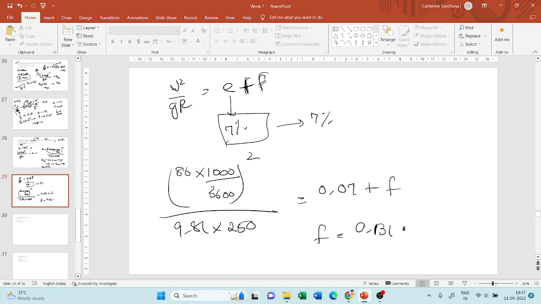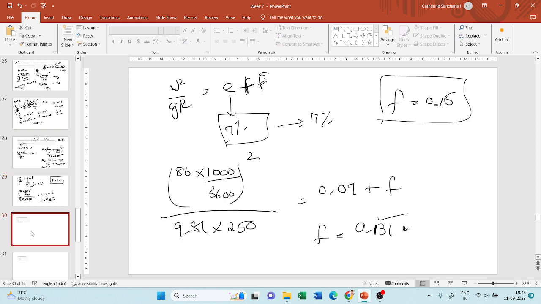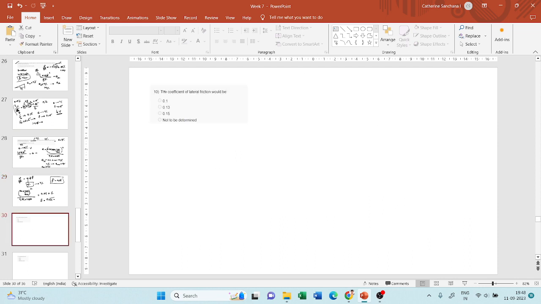Okay, is this value satisfactory? We saw that F has to be a maximum of 0.15. If the maximum friction that is offered by the surface is 0.15, and the friction that I get from this equation is only 0.131, which means I can stop the problem here. I can say that my design elements are: maximum super elevation is 7%, friction is also within the required limit, so the vehicles can travel at the safe limit. So I can stop the problem here, right?